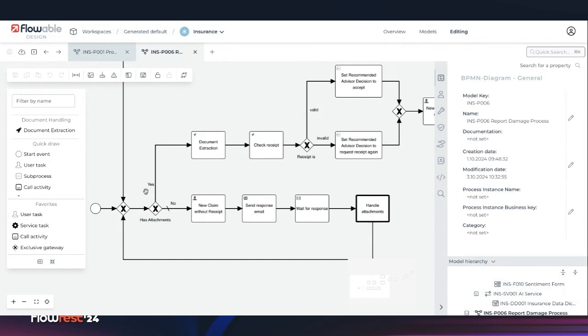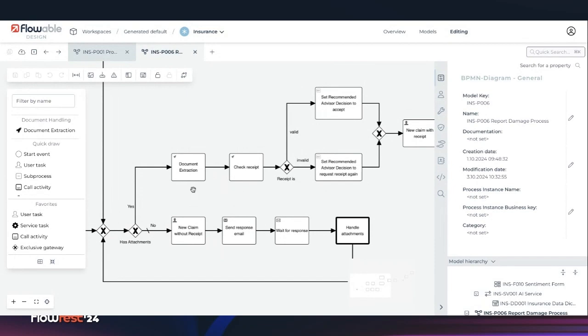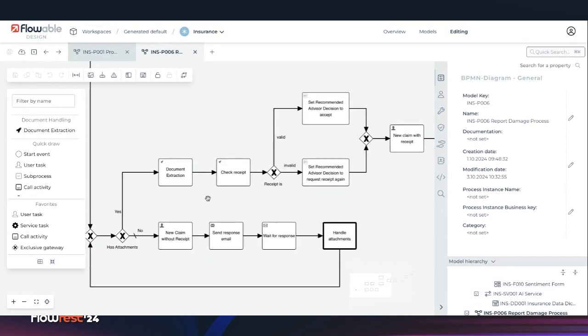Now, if he wrote an email with some attachments, we extract those documents from this email, and based on this document, we will investigate it. In our case, we have receipts.